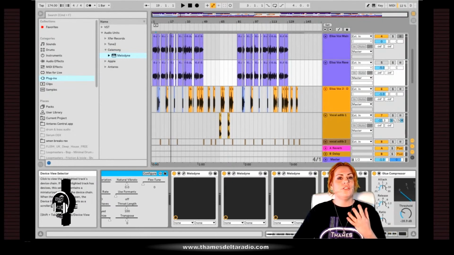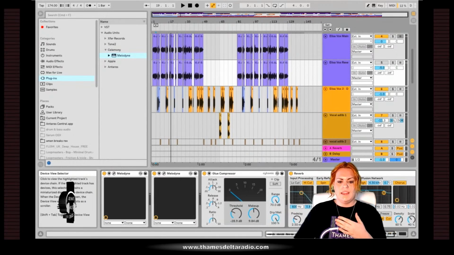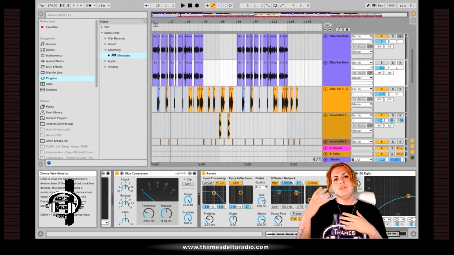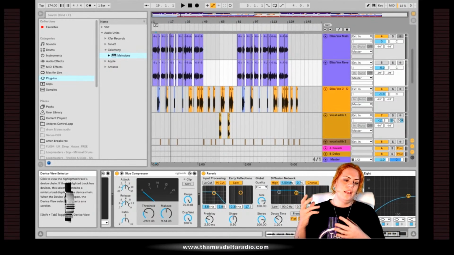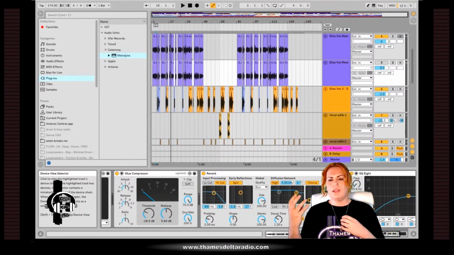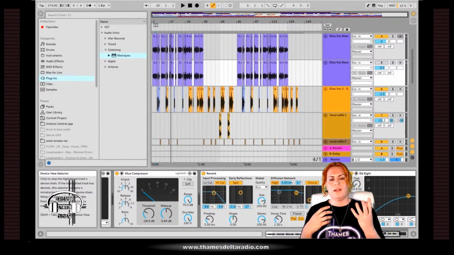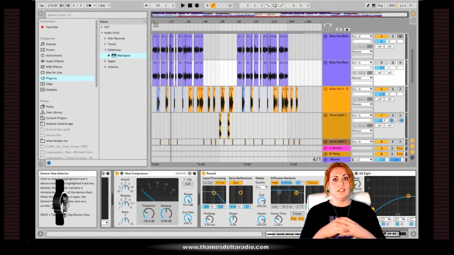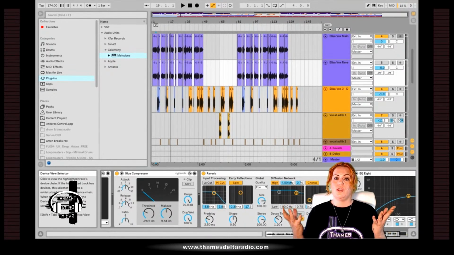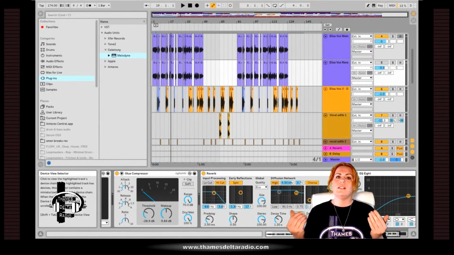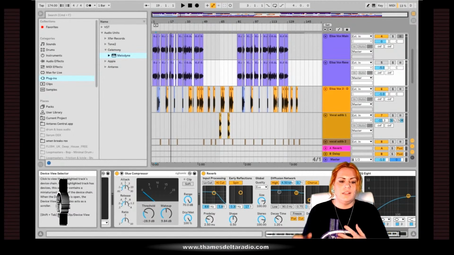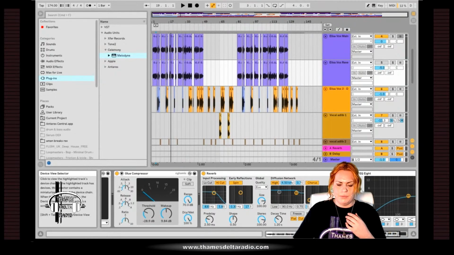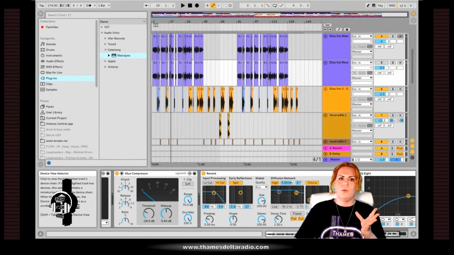It's not much different to what I've done in the other vocals, although this vocal has been really chopped up. And it's up to the producer to be creative and decide how they want the vocals to sound, where they want it placed within the arrangement of the track. It's really up to you how you want to use these vocals, and you can get really creative with it. So here we have in Ableton, and I've used quite simple techniques.